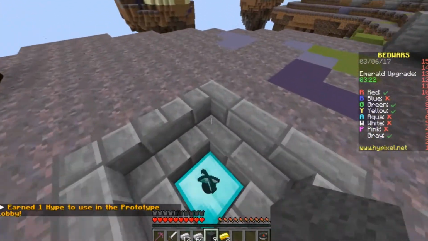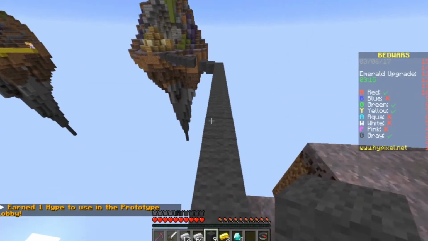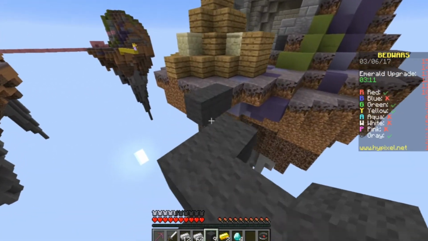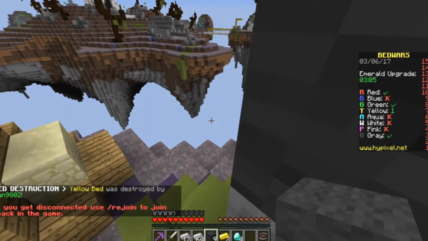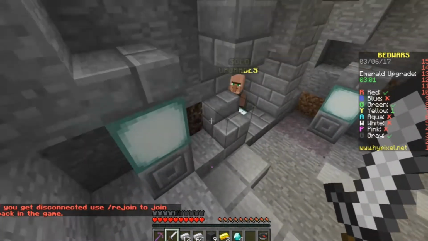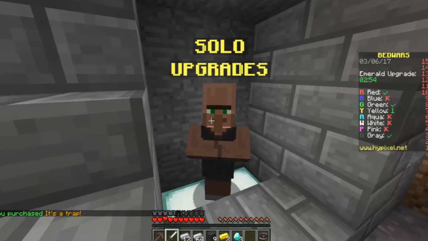Let's get some diamonds. Okay, we got 4 diamonds. Oh, they're trying to build over. Let's go back. Let's wait for him. Okay, you ready? We're going to have to fight. I have an idea. Trap upgrades. It's a trap. Let's get that.